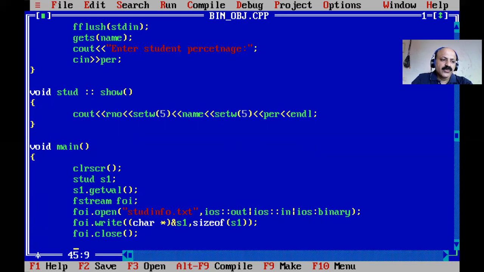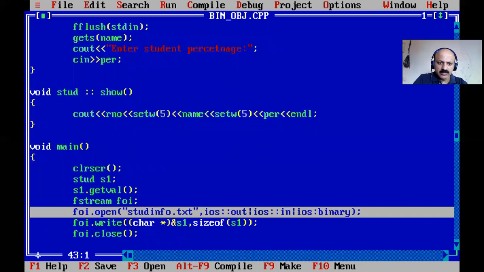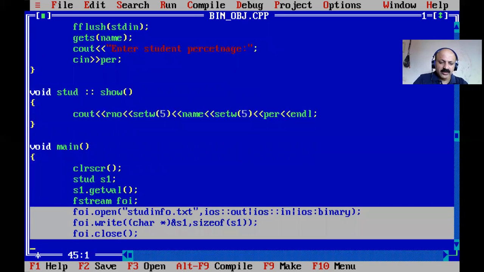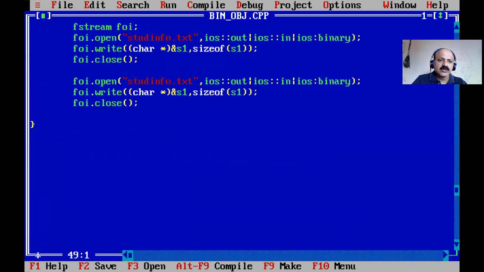So if you take input from the user, that is reading that object, and the same way we can call our member function that prints the data. Okay, so now we open our file again, and here I copy and paste all of it.